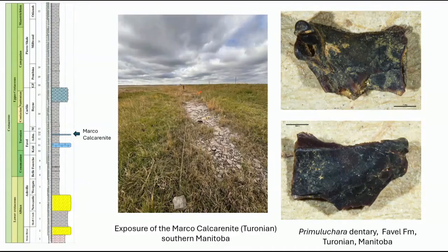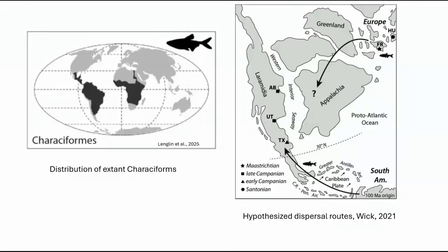So there's a lot more work to be done on this, but I'm using this as evidence that it was present in North America. And this adds to the evidence that there was a dispersal of fish from Gondwana into North America at the Turonian. Their distribution today is clearly South American or Southern Hemisphere. They're present in South America and Africa. And the fossil record is also consistent with their presence in the Southern Hemisphere. So our record in North America is the first Cretaceous record outside of this Gondwana fauna, which caused a lot of people to question it, which is why I'm spending a lot of time providing argument that it is valid.